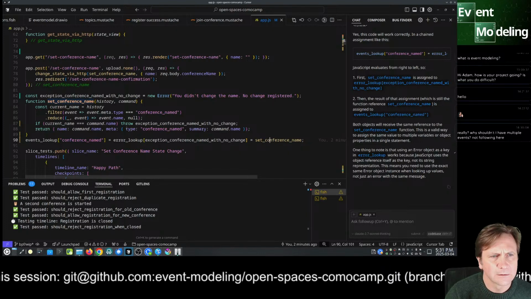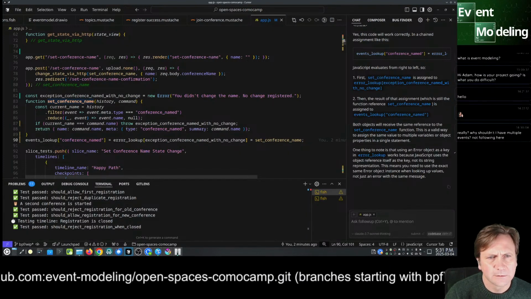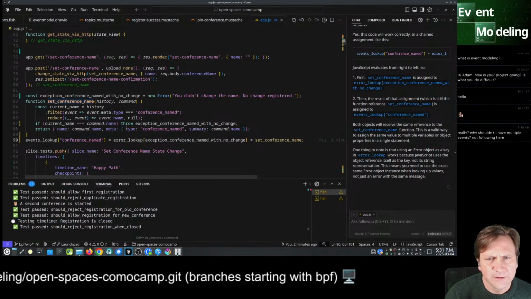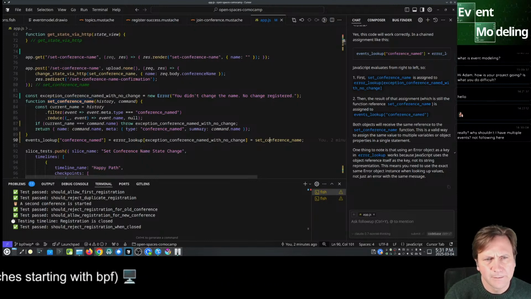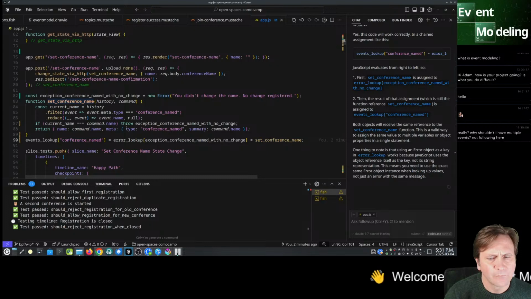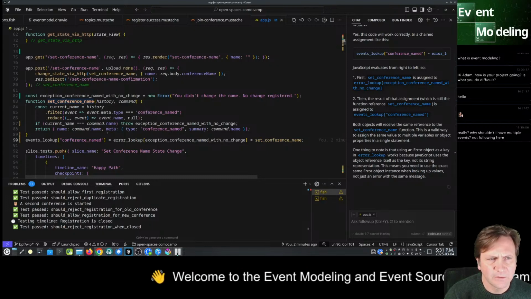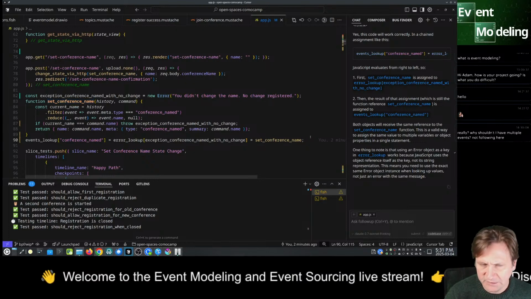Yeah. I guess we could have a function. This looks horrible. I don't like this syntax at all.